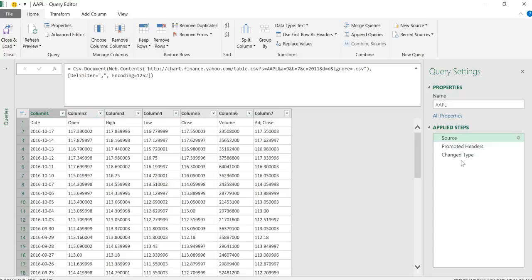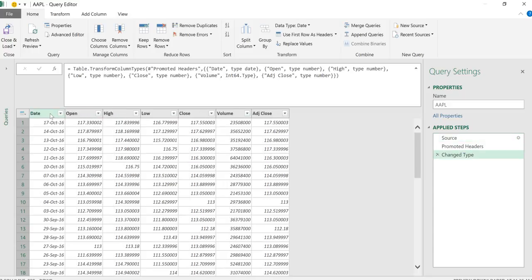Now you'll notice in our table below, if we go back to the last step, that the latest date is now the 17th of October. So that's great. This little fix has worked. The data has been refreshed to the latest available information, which is yesterday's closing numbers, from the 17th of October. And I can now close and load.